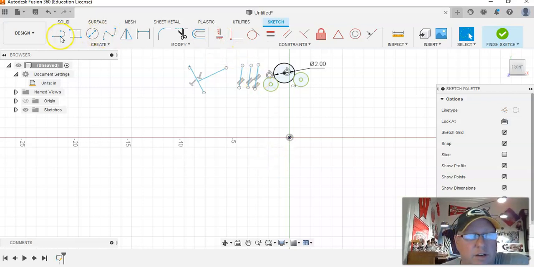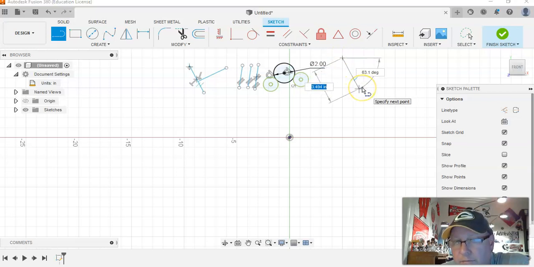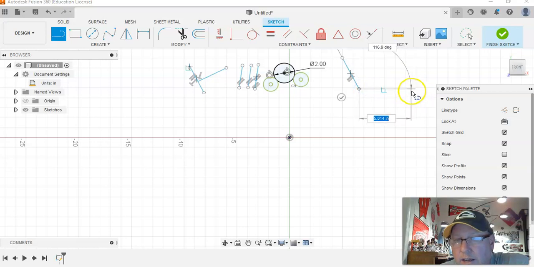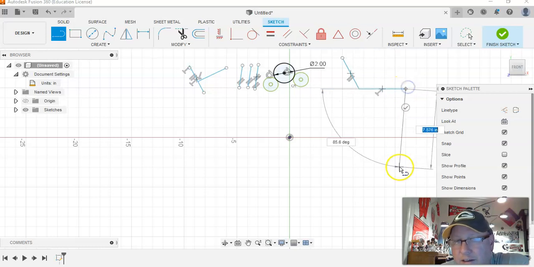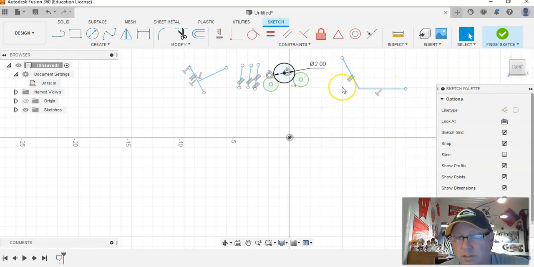In this case, for drawing number 4, I'm going to use the line tool. Click somewhere over here and make a diagonal line. Perfect. Click. And then from there, I am going to go straight across, and it does not matter how big these lines are. Click. Once again, a couple of constraints came in as I did it. It thinks I wanted to make this line parallel, probably to that. Yeah, it was to that one. The computer is trying to do what it thinks I want it to.